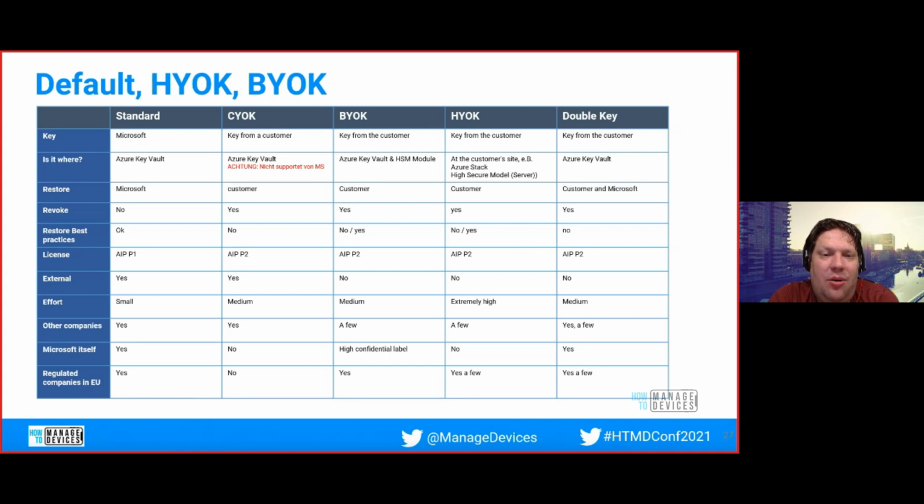And then I see more and more bring your own key, because a lot of lawyers said, okay, you need to bring your own key, because bring your own key helps you against, for example, the access of US authorities. Yes, that's okay. Bring your own key is okay, but from my perspective, bring your own key with a rotation key is better. So you bring your key to the cloud and put it, for example, in the Azure Key Vault, but at the end you make a rotation every week. So the key rotation is a better protection against, for example, also US authorities.